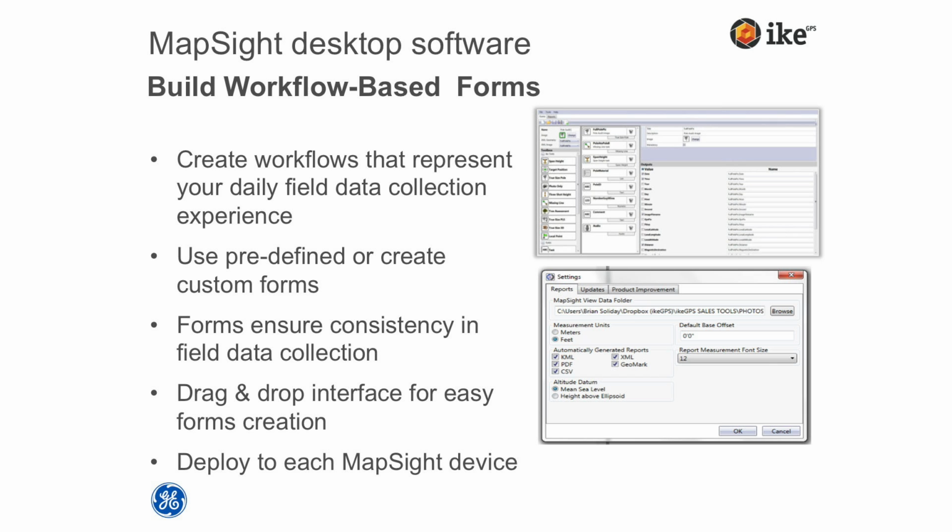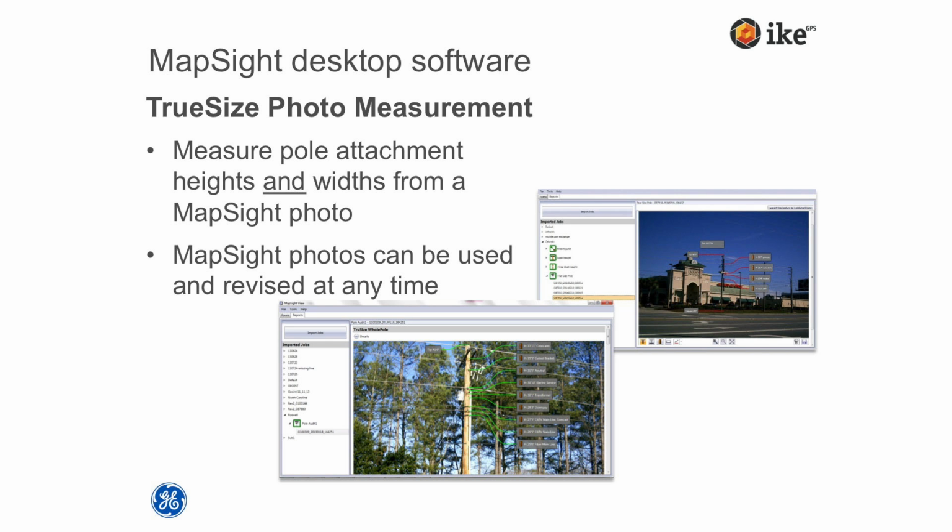Complementary to the device and the MapSight tools are our MapSight desktop software. It serves 2 purposes. The first purpose is allows you to take the tools that we'll go over in just a minute and define them in such a way, along with custom forms, to make sure that you're able to consistently collect the data. That's all in a drag and drop interface, which we'll get into a live demonstration in just a moment. Second is after the data has been collected, the desktop is where you report on the data, as well as you can actually take the data and mark it up, or in this case a pole, and mark it up and then have those attributes available to you in the embossed image.